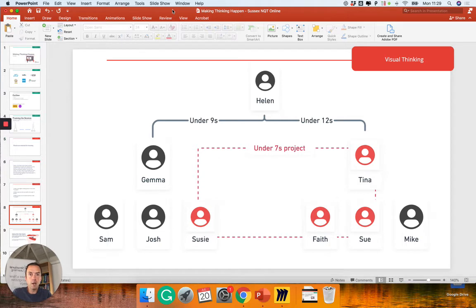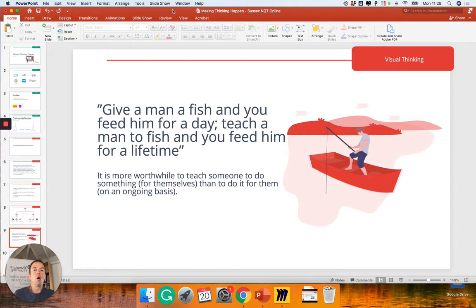And what we're going to look at now is how you can use diagrams and graphic organizers specifically in the classroom as a pedagogical tool. This is quite an old quote, but the whole idea, what we're looking at today is about teaching people to become better learners. So we're thinking about learning as something that is learnable, that you can teach people to become better learners with a series of different tools.